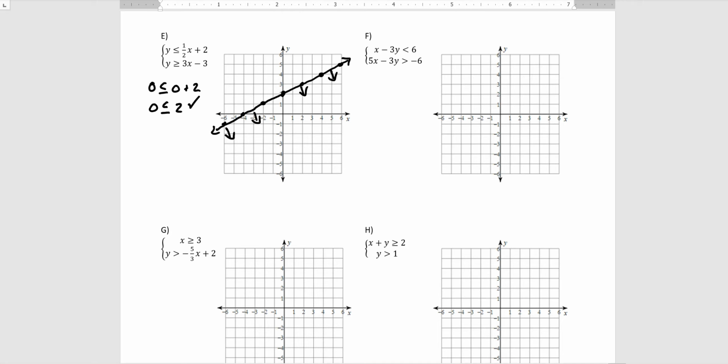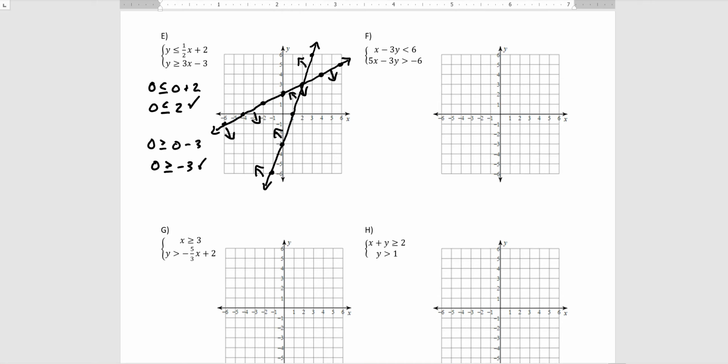Beautiful. Now y is greater than or equal to 3x minus 3. Minus 3 is right here. Slope of 3 tells me up 3, right 1, up 3, right 1, up 3, right 1, down 3, left 1. Solid or dash? Hopefully we drew dash since this one is greater than or equal to. Draw that line like so. And when I plug in 0, I get 0 is greater than or equal to 0 minus 3. Is 0 greater than or equal to negative 3? Yes, it is. So this one will also shade towards 0, 0.